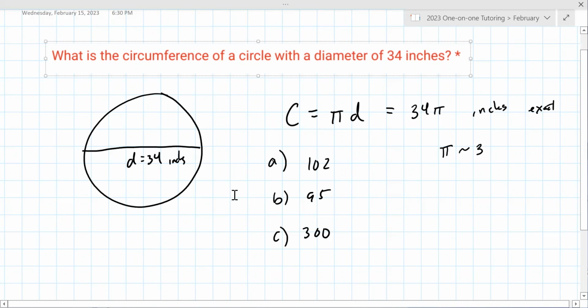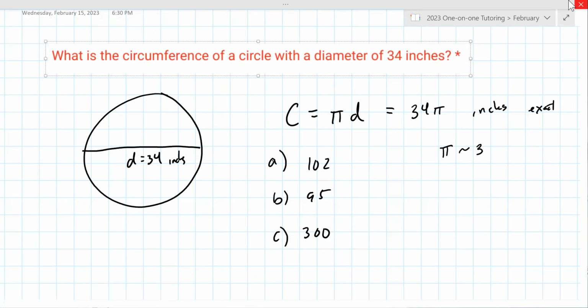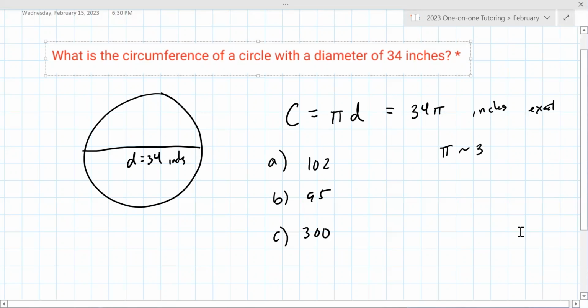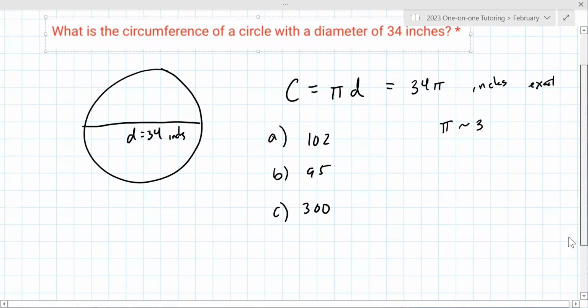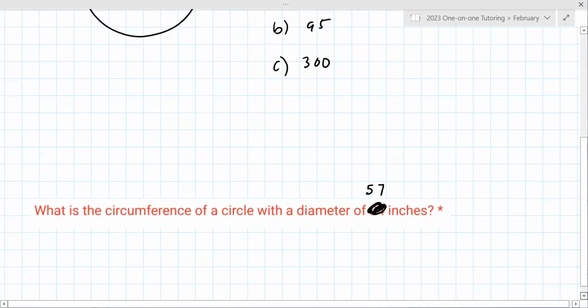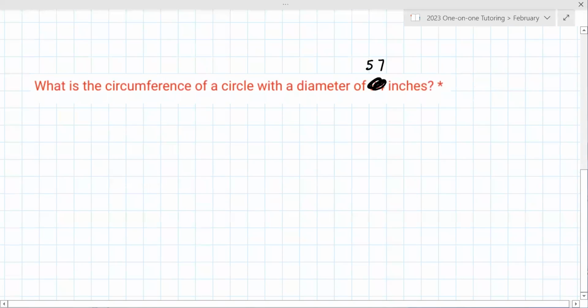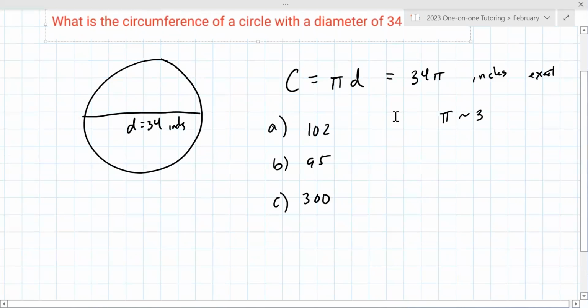Got it. And actually, I don't even think this is a good estimate, because 34 times 3.14 is like 106. Yeah. So I don't even like these numbers, but I didn't make this question. But that's the kind of thing you might ask your teacher on a test. And the way you explain it is, you say, Mr. Teacher, look, I did 34 times 3.14, and I got 106, and that's not there.